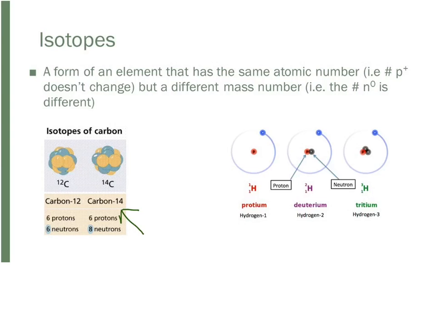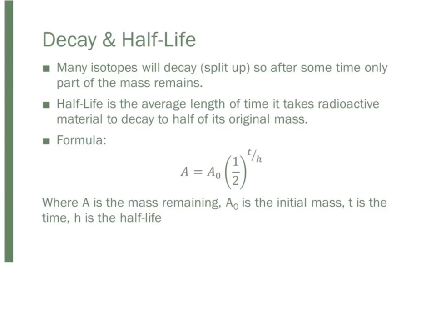And then we also have 3 different isotopes for hydrogen. So if you look at the mass of hydrogen on the periodic table, 1 is the most common form, but deuterium is considered, if we use water that's made with deuterium, that's considered heavy water, and that's really important in nuclear reactors. So if you have a known mass and you know the half-life of a substance, you can actually figure out how long something has been gone for. So we use decay and half-life for carbon-14 dating, but we can also use it for a bunch of different things.